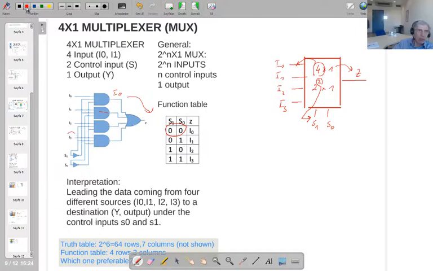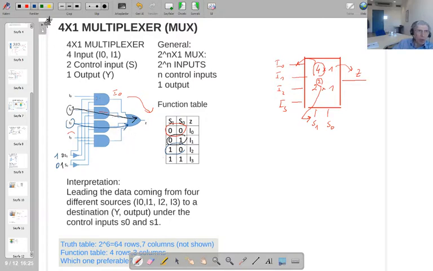So you can show it with different colors. So that's okay. When it is 0, 1, this I1 is going to transfer to the output. When you apply 1, 0 here, this line's information is going to transfer to the output.